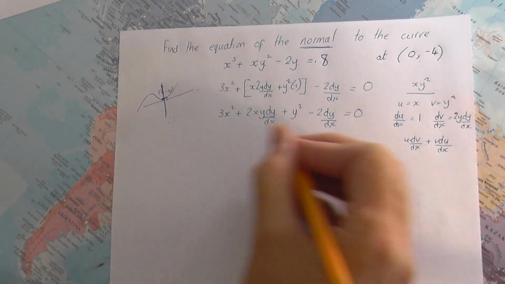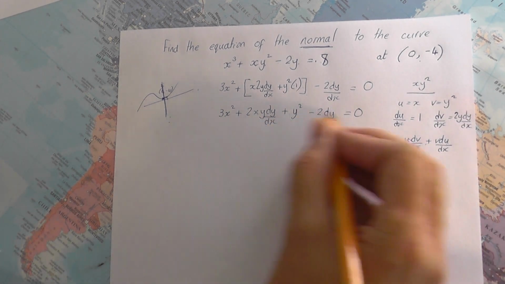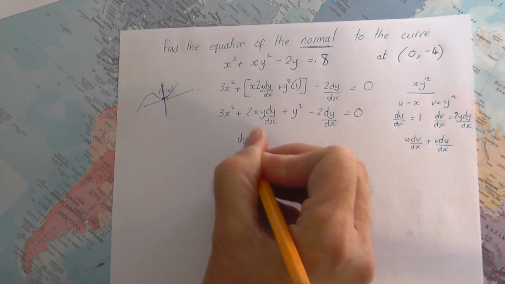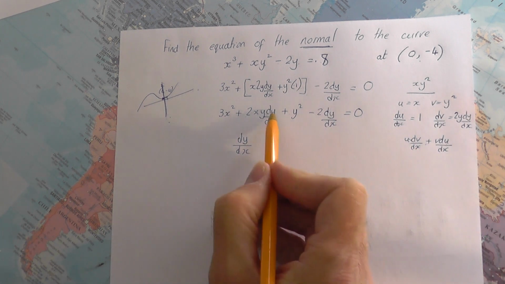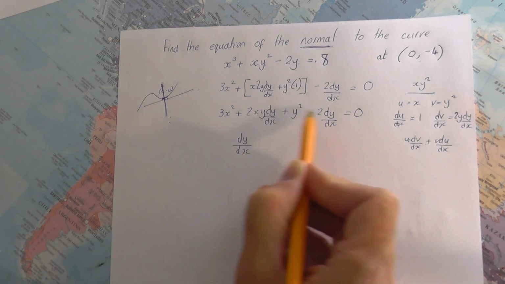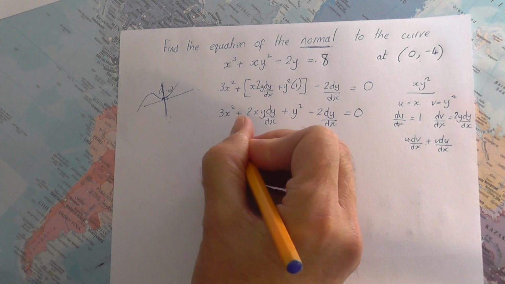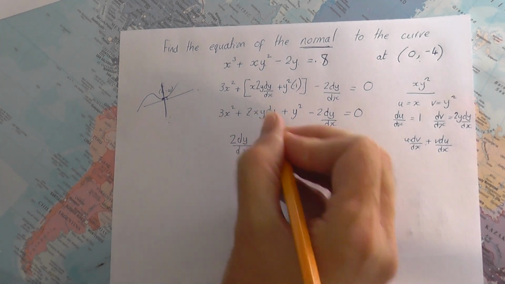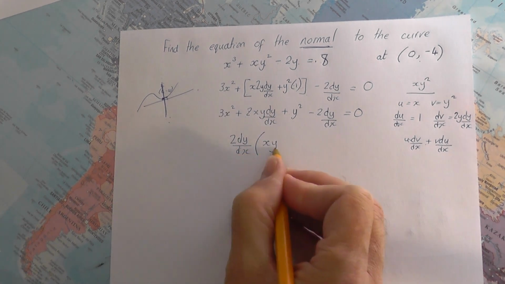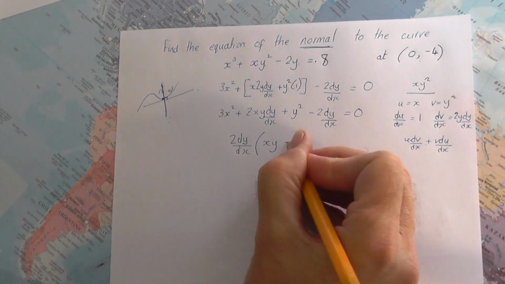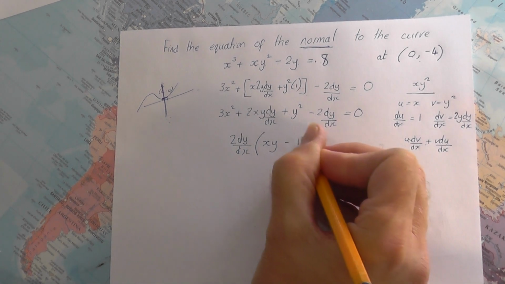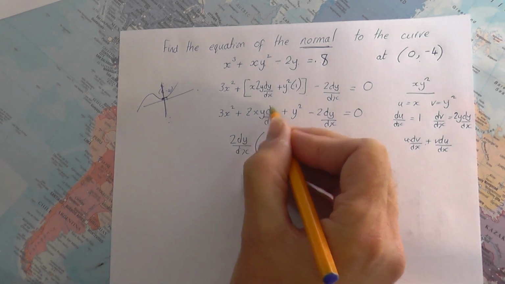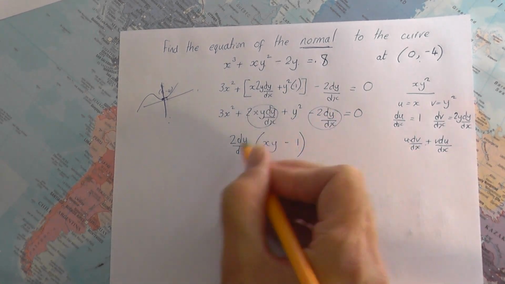Collect the dy by dx's together on the left-hand side, and I think I'll do this in one step. I'll take out the common factor at the same time. So dy by dx is a common factor, but notice also for these two terms there's a 2, which is a common factor. So I'll take a 2 out. So 2 dy by dx is a common factor. This gives you an x and a y. That times that gives you that. Take away, take away. I just need a 1 there because that times that gives you that. So that's what we're going to have on the left-hand side, which is that term and that term with a common factor.